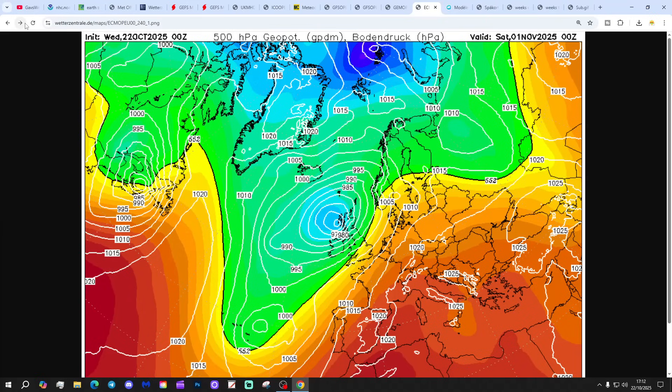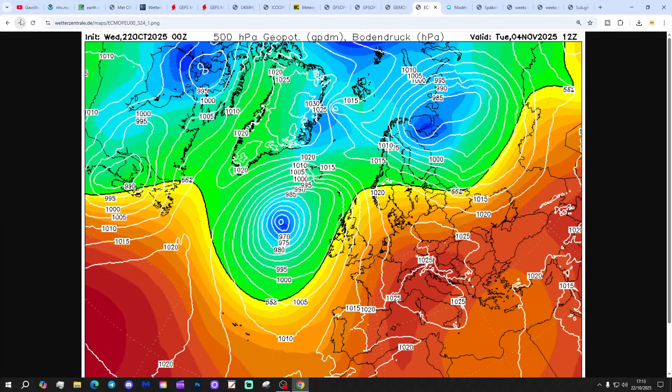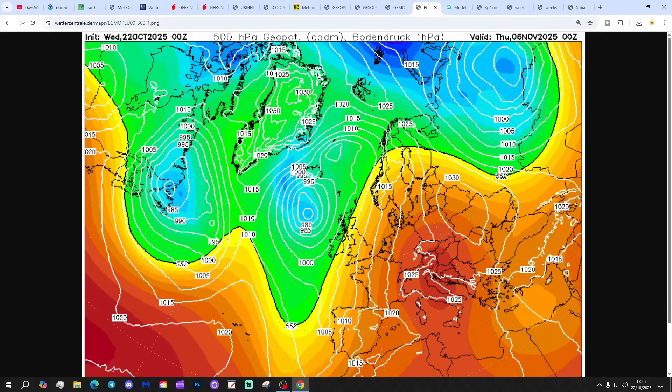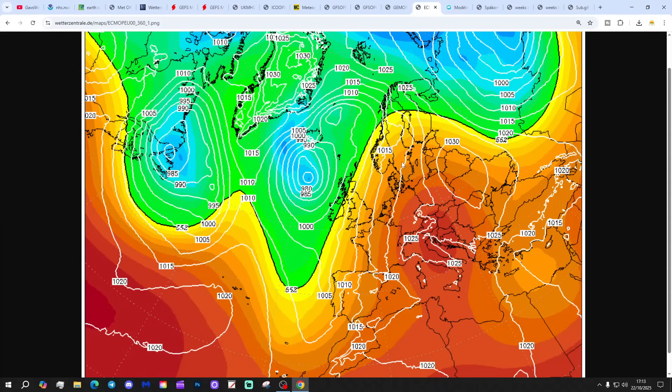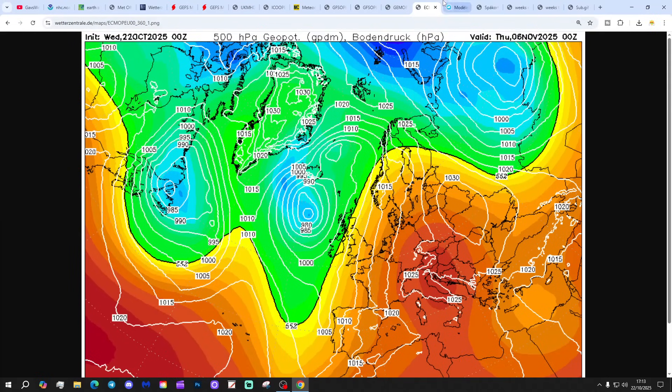You're probably looking at temperatures into the mid to upper teens Celsius. Beyond that, we do eventually show signs of trying to cut that southerly/south-westerly off, but not really — we keep the southerly/south-westerly going all the way up to the 6th of November. So again, that is a very mild first week to November. High pressure to the south and east, low pressure to the north and west — the air is originating from a long way south, probably from North Africa and parts of Spain, wafting all the way up the west of Europe. That certainly looks like a very mild, if not warm, spell for early November.